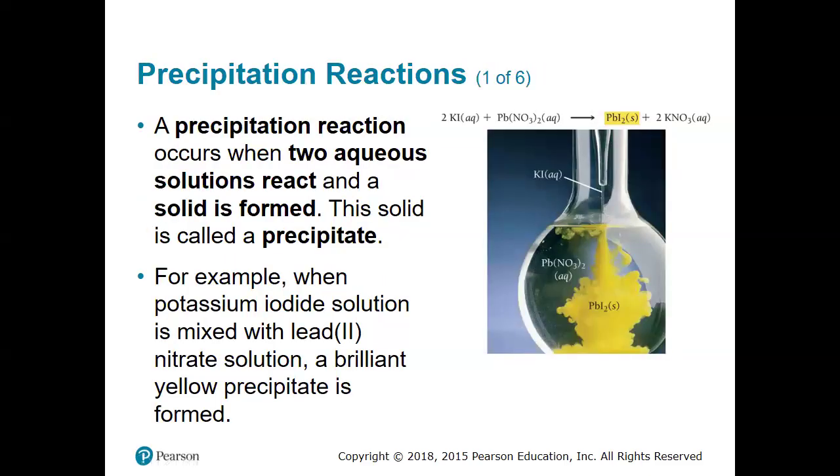For our purposes, the biggest application of solubility is in precipitation reactions. Now, we referenced precipitation reactions last Friday. The idea that if I take two solutions and put them together and a solid forms as a result of the mixing of those two solutions, that is a precipitation reaction. The solid that forms is something called a precipitate.